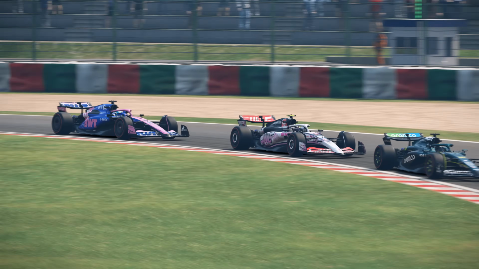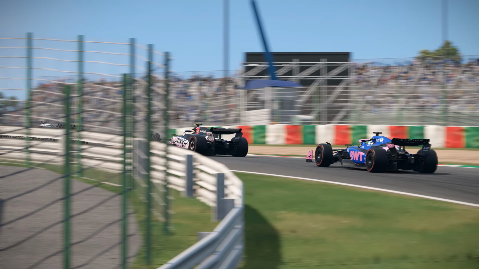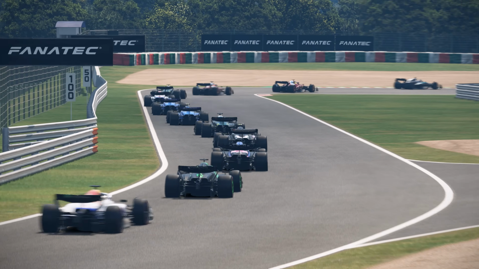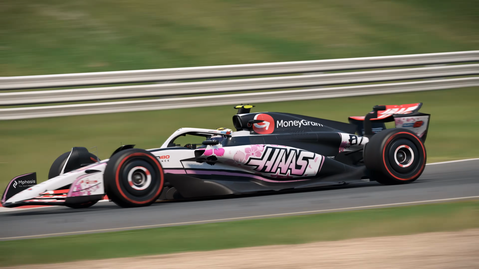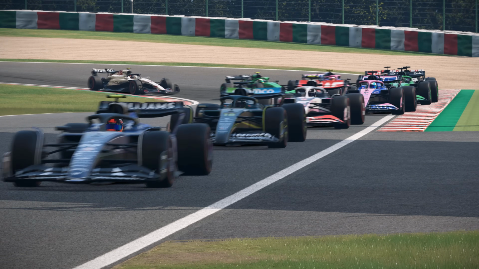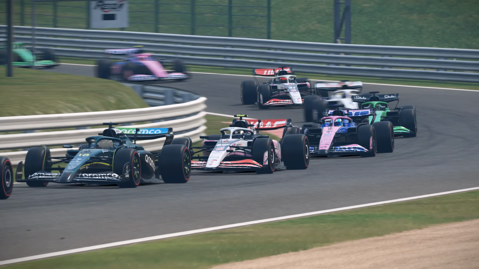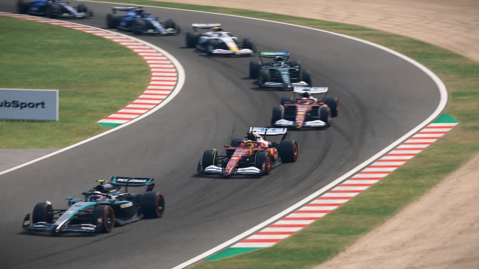What you can see here is a fabulous 2025 skin pack. It's available on Overtake GG, the link is in the video description. It's been created by Dustin, it's absolutely fantastic. It's got 2025 previews for when you're picking a car, it's got special liveries for the Suzuka event, so we have the special Haas livery and the special Red Bull livery, and they both look absolutely brilliant.